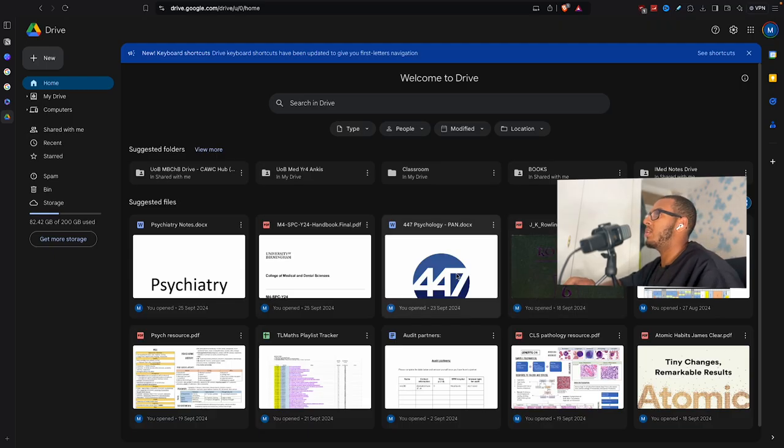And last and certainly not least, this is Google Drive. Everyone who's got a Gmail or Google account will have access to some sort of Google Drive. For me personally, this has been so important for having a place where everyone can access certain material, especially when you're working on group projects or you've just got a lot of files that you want to collaborate on with other people and share around. This has been so important.